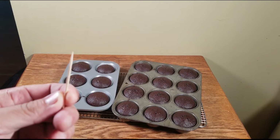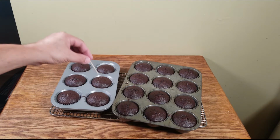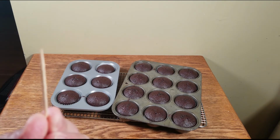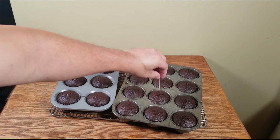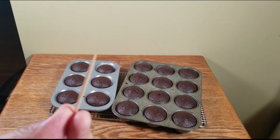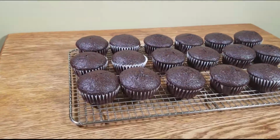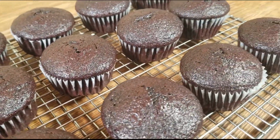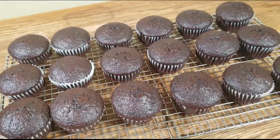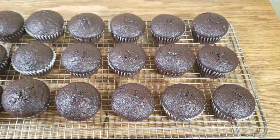But first, we have to make sure they're done. Take your toothpick, put it in the center of a cupcake, and if it comes out clean like this, you're good to go. Oh yeah! Perfect. If you see there's still some chocolate on there, just pop them back in the oven until it comes out clean. And this is what you have, a beautiful chocolate cupcake. Take some frosting, add it on, take some whipped cream, fill it up. You're gonna love this. Perfect.